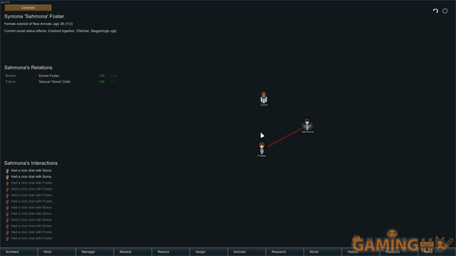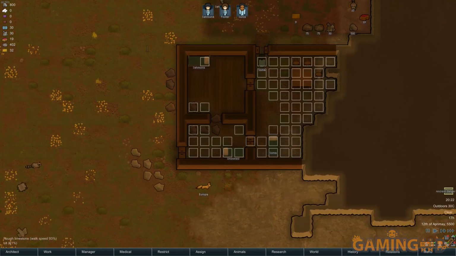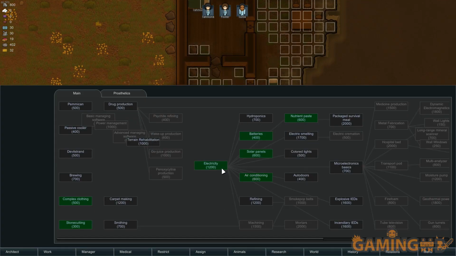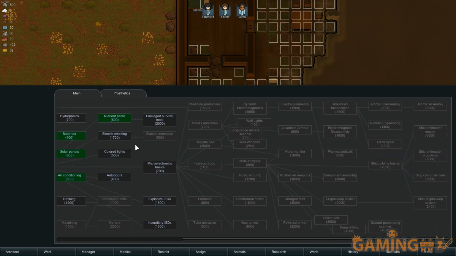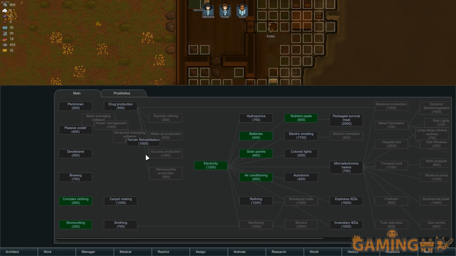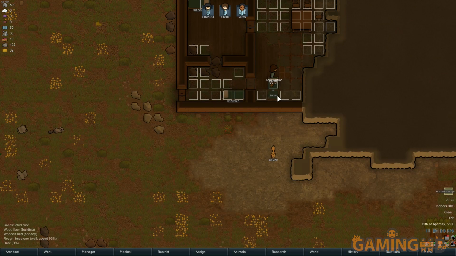I can see relationships between your characters and the others. History, yeah, that's part of the world. And research, this isn't how research usually looks in the base game, because all these things are added. This tab is not part of the base game. It lets you research prosthetics so you can build better enhancements for your characters.